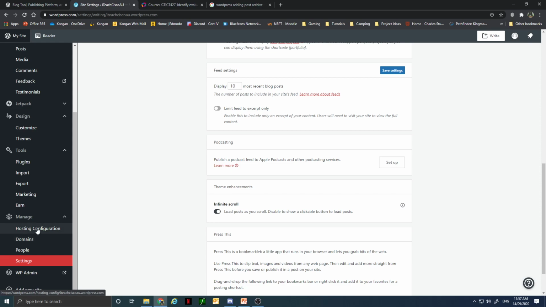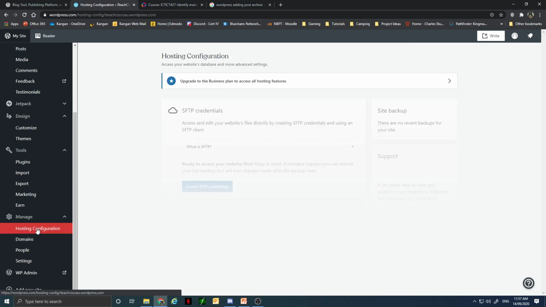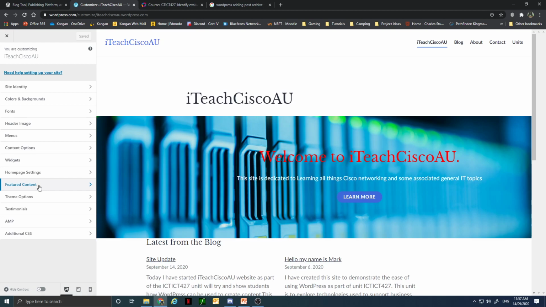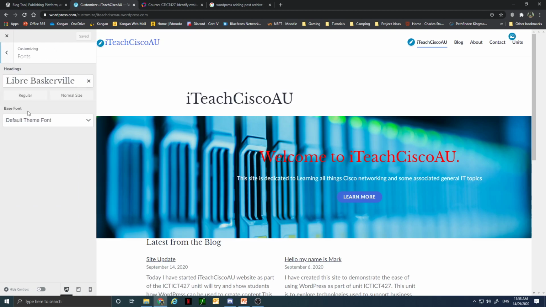No. Host configuration? Nope. There it is. Customization. Fonts. So you can change your heading fonts across. This is the fonts that is displayed here.